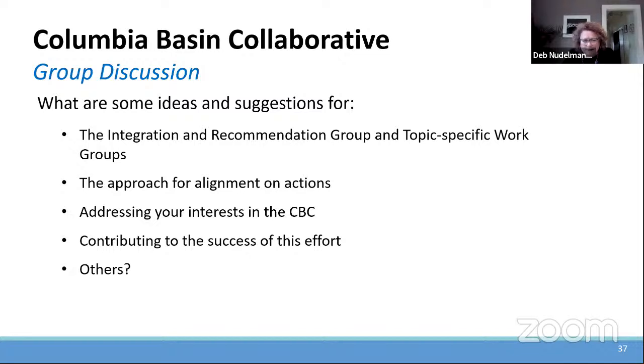I really appreciate Mike's wrap-up comments on behalf of the 4 states. This is a time and opportunity for this collaborative to sit in the basin and be a part of everybody's success. Is this approach resonating? How do you want to help improve on it? What ideas and suggestions do you want to offer? And then others, what else do you want to say, contribute, push back on, or join in on? So that's the list. We're going to take the slides off the screen and start in on the questions.